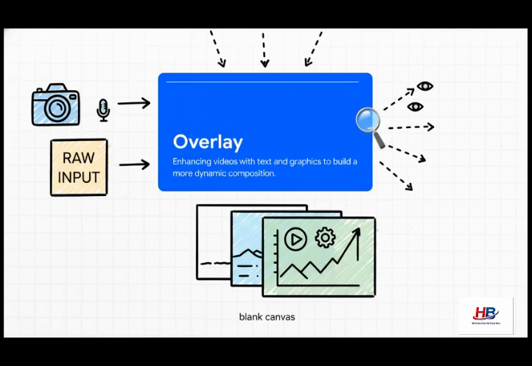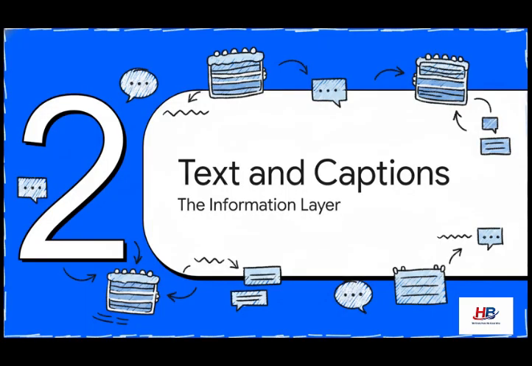Our brains are hardwired to track movement and contrast, right? So when you add a graphic element over your base layer, you're taking total control of where the eye goes. It takes it from a passive viewing experience to a directed one, where you guide them to the exact most important piece of data at the exact right millisecond. It's pretty powerful stuff. Moving right along to Section 2, Text Overlays and Captions.